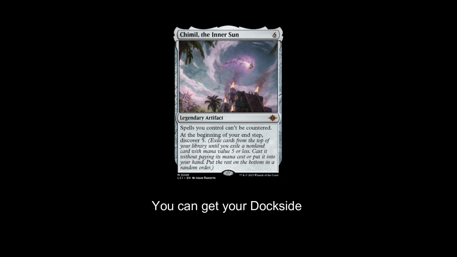You can get your Docksides, you can get your Smothering Tides, you can get Ashnod's Altar, Phyrexian Altar, you can get your combo pieces out there for free, or you can get the One Ring, you can get Bowmasters for whatever reason you want it to enter this way, instead of as a reply to something bigger. But it is a very good card. The fact that it sprinkles in spells you control can't be countered means you just kind of win the game right out of the gate if you try to pop off.